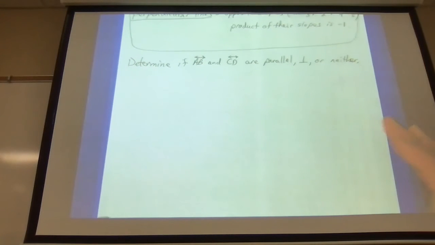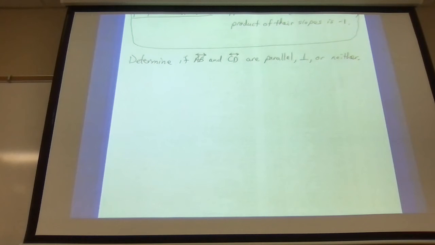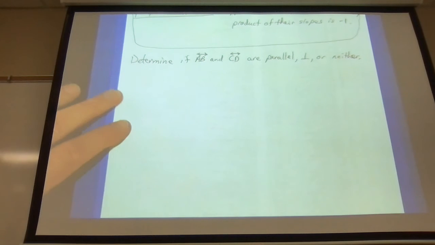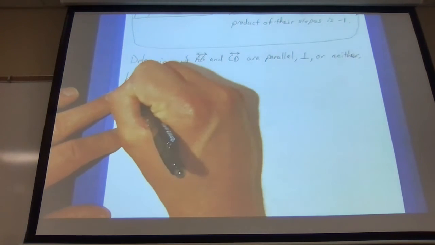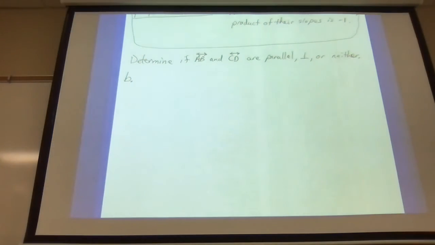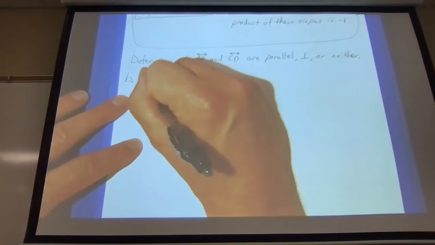They're going to ask us to determine if the lines are parallel, perpendicular, or not. Is that all we have to do for a home? Well, it's not as easy as it looks, because you're going to get 4 points here. They're going to tell us that point A.